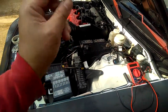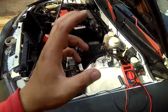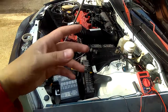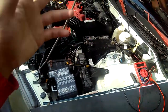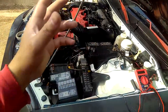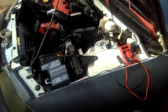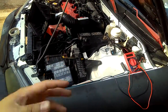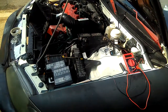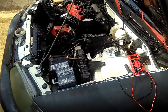So you have to check the speed sensor on O'Reilly. They have the exact same speed sensor that is on the vehicle. I already checked on it. I'm going to make a video when I go inside my house and look at eBay or O'Reilly and show you guys the comparison, to compare which speed sensor is what, and how it looks and all that too. I already got it on the O'Reilly website, and I'm going to show you guys too.